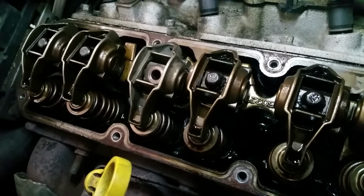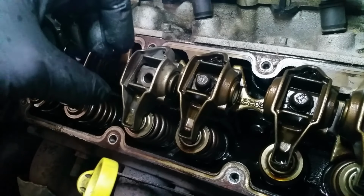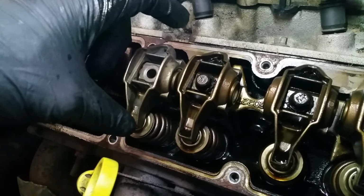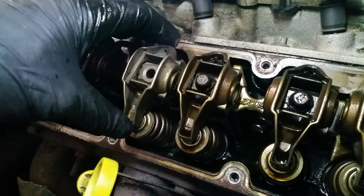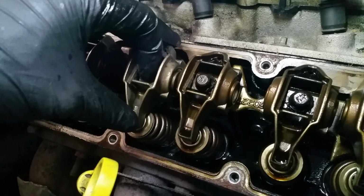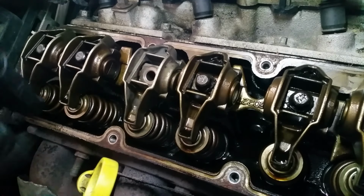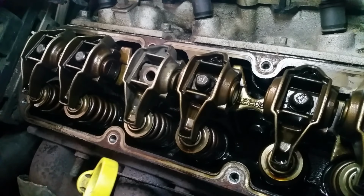valves, the rocker arms, everything, and really saturate them in oil, and you'll end up adding a bunch to the crankcase, but that's fine. You can either take a little bit out or just don't add a ton. But I want these things to be super oiled because I've cleaned them. You know, they're now raw, and I want them to be lubricated when I first start this up again. So that's the last step before we put the valve cover back on with the gaskets and everything's clean, is I'll just come by here and I'll just start pouring oil on top of these things and make sure it really soaks into every crevice.